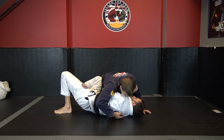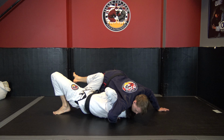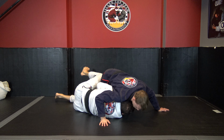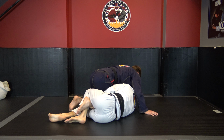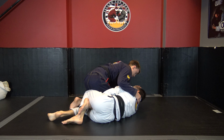When I bridge now, bridging off my left foot, I'll open my elbow up, creating space, and I'm going to reach down with my left arm, grabbing my partner's leg, accessing it as a lever. Let's rotate towards the camera a little bit more. Accessing it as a lever and pulling it into my half guard.